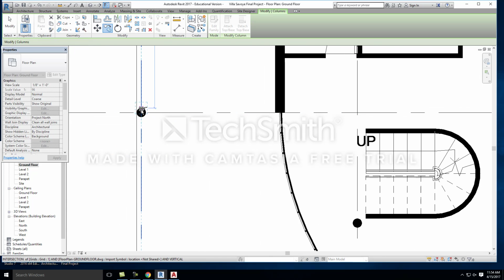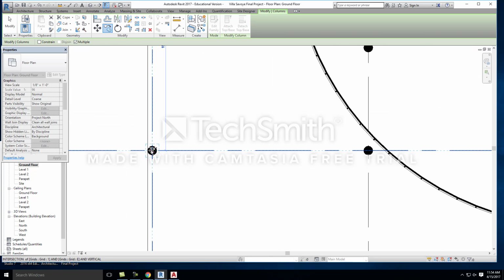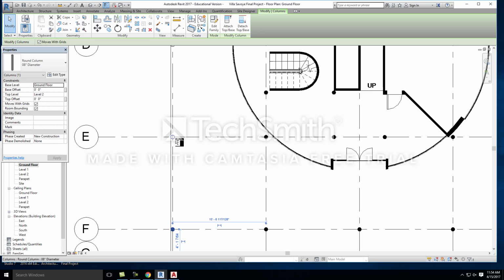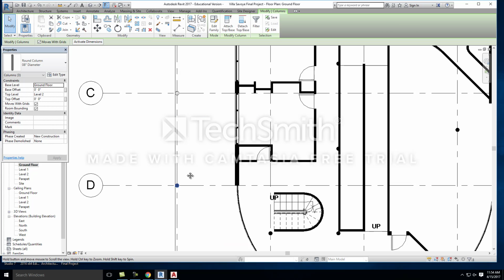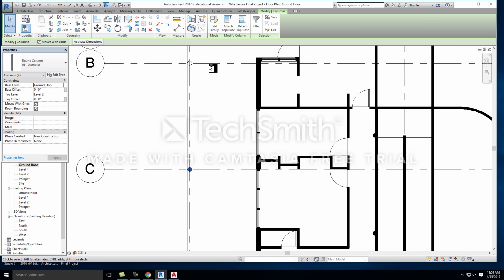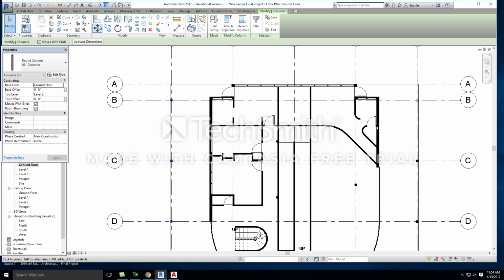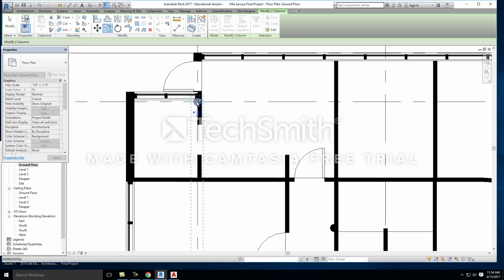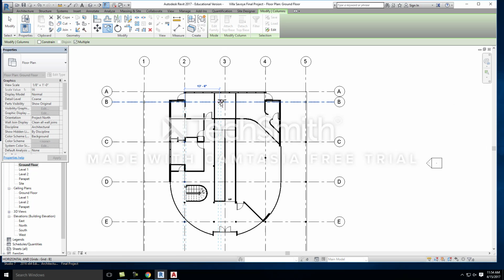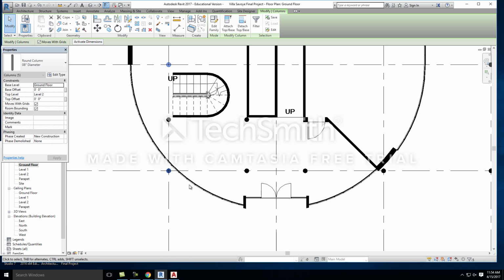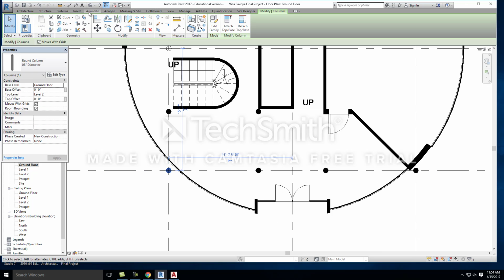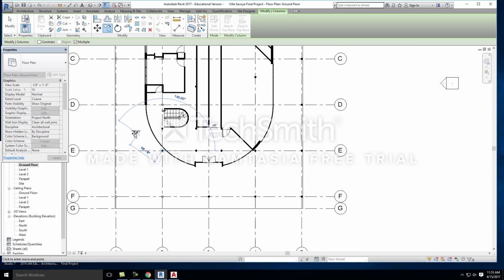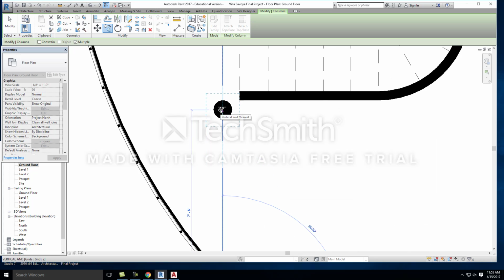Okay, so I'm going to go through and add all of my columns to the grid line intersections. If you want to speed things up a little bit, I could select all of these and then copy them all over in one swoop. Okay, so copy. Ah, there's another grid line right over here. So you'll actually need to add one more grid line over here. Ah, there's actually another one right here too. Two more actually. Yeah, I missed a couple.